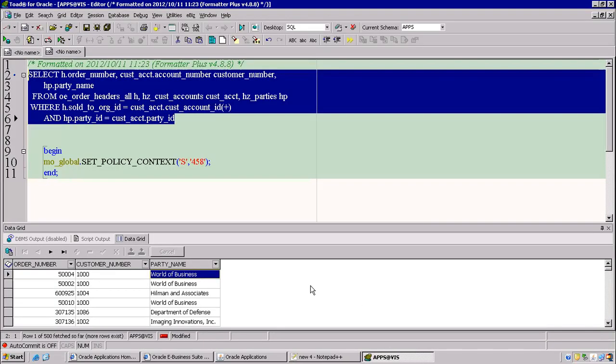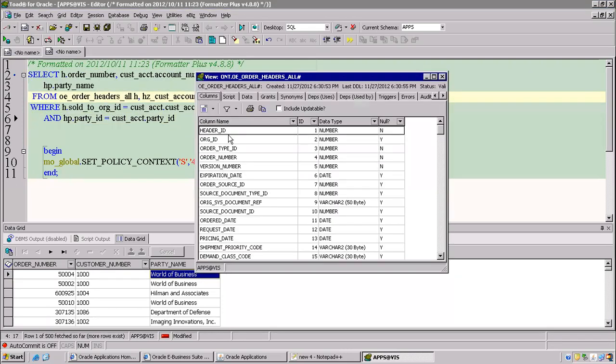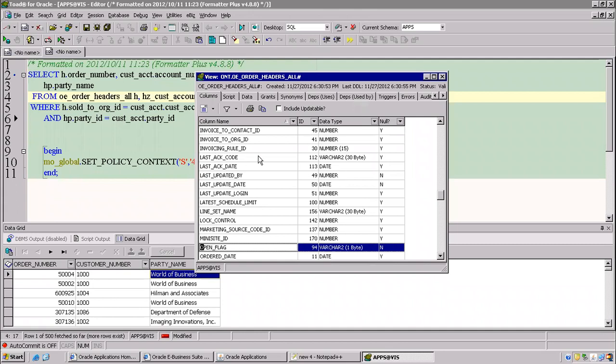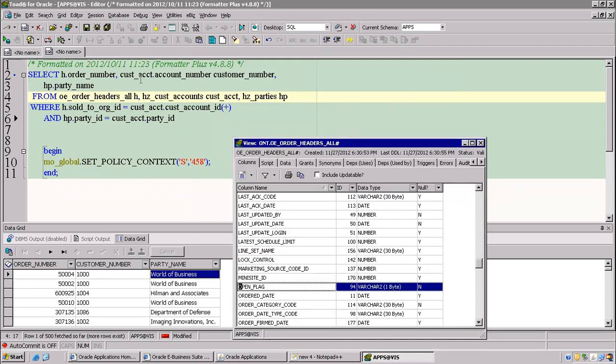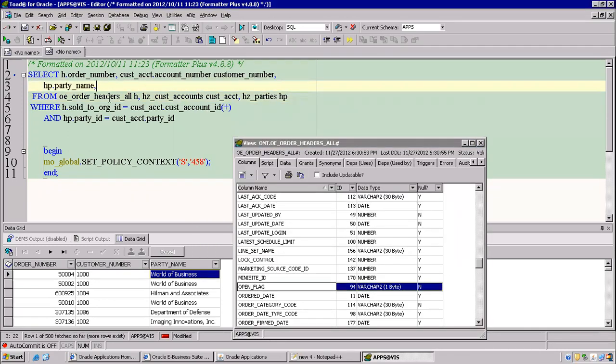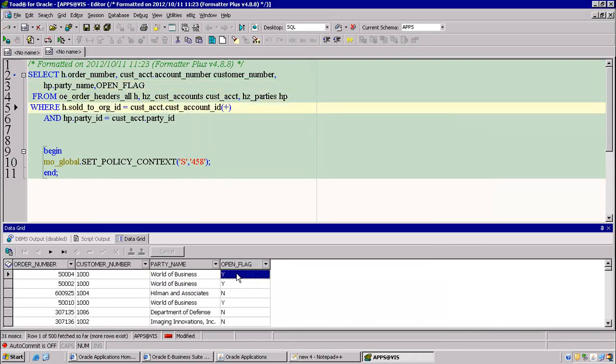Okay. Check in this particular table. There is a flag. Flag means checkbox. Okay, check this. Open flag, it is Y. Okay, and this is not open here.